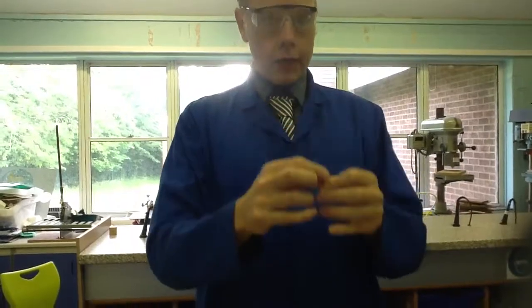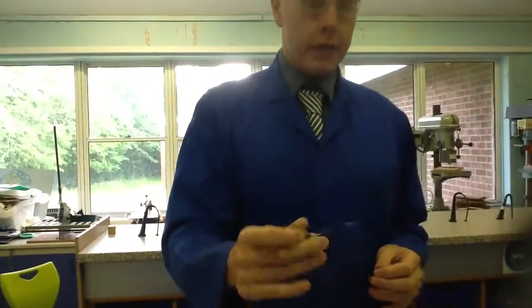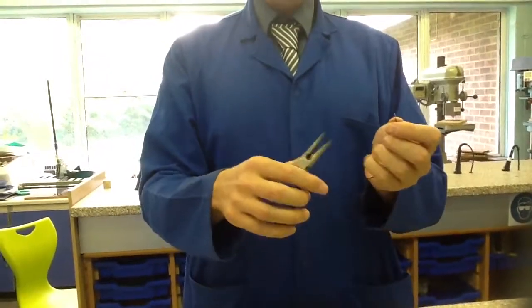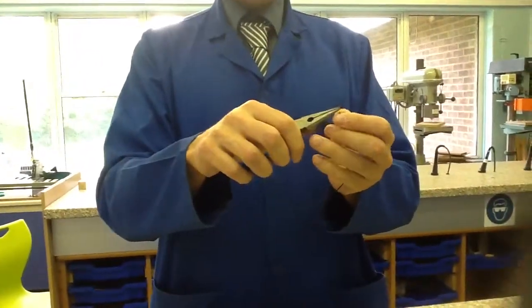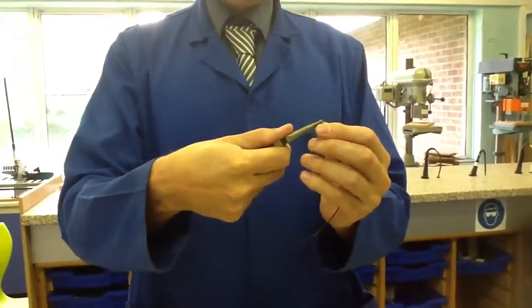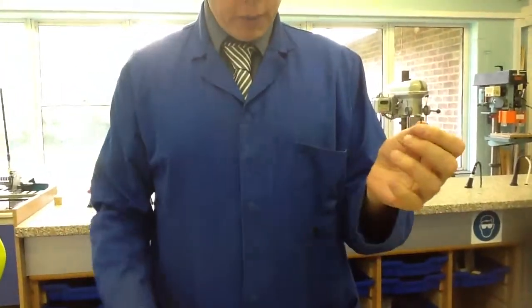of insulation on there. The next tool I'm going to need is this thing, and these are called long nose pliers, and what I need them for is to bend the end of the wire into a hook shape. So I'm just going to use the pliers to bend that over into a hook shape.